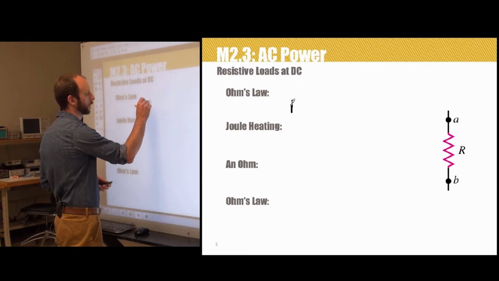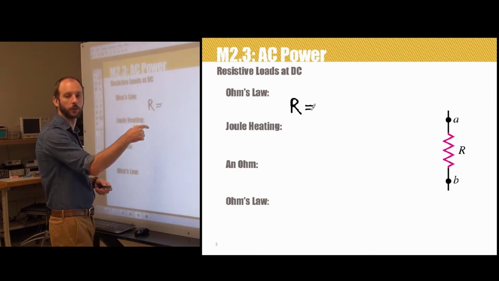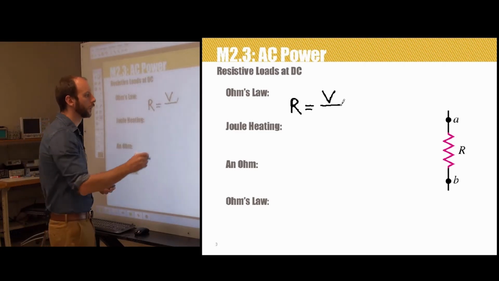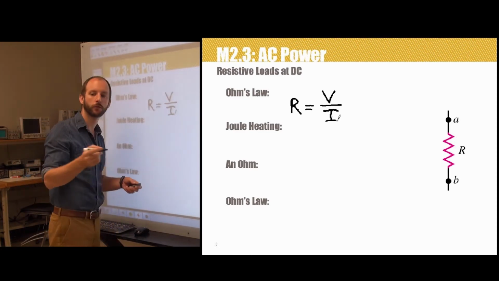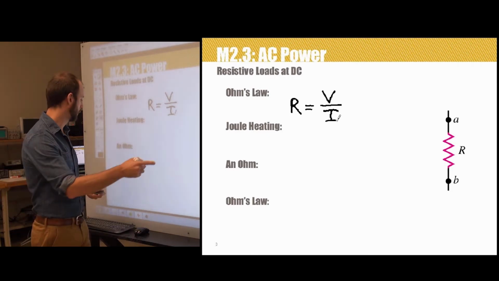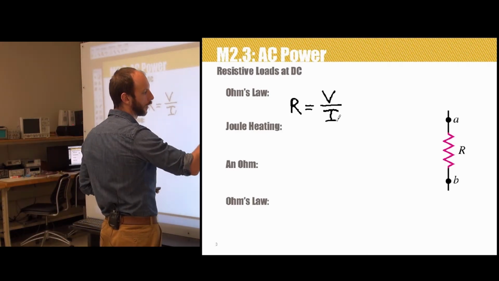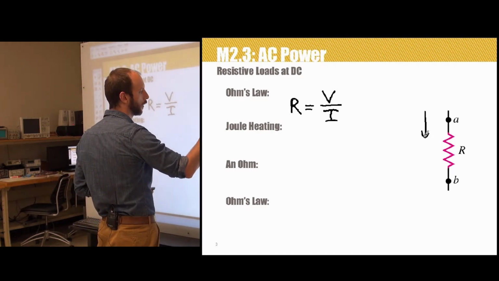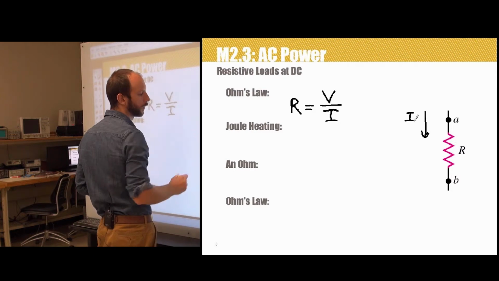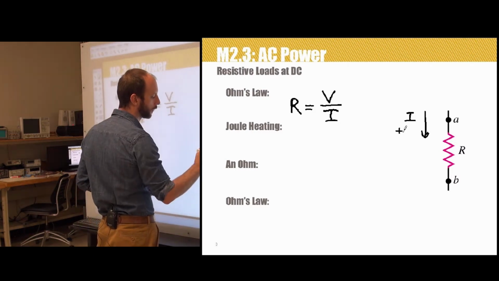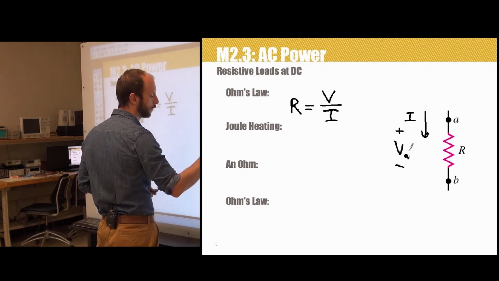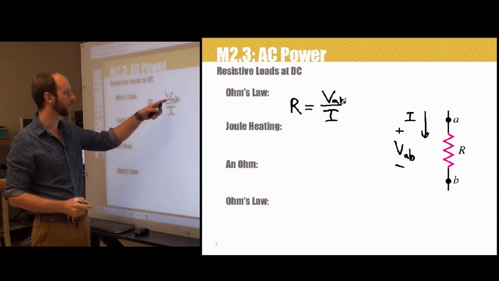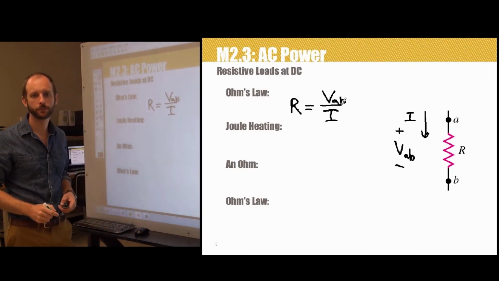So we would write that the resistance of a material is equal to the voltage applied to the material divided by the resultant current that flows through that material. How we would indicate that is we would say that there's a current flowing through a resistor, this being the device symbol for the resistor. We've got a current flowing through it. It's DC, so it's a capital I. And then we have a voltage across the resistor, V_AB. So more specifically, we would write V_AB divided by I, but generally it's just recognized that that voltage means the voltage across the resistor.